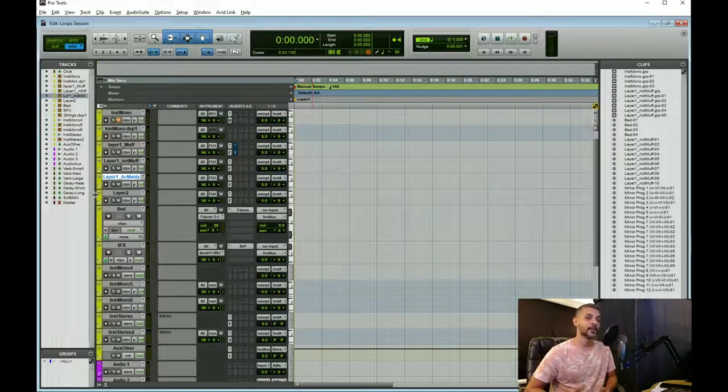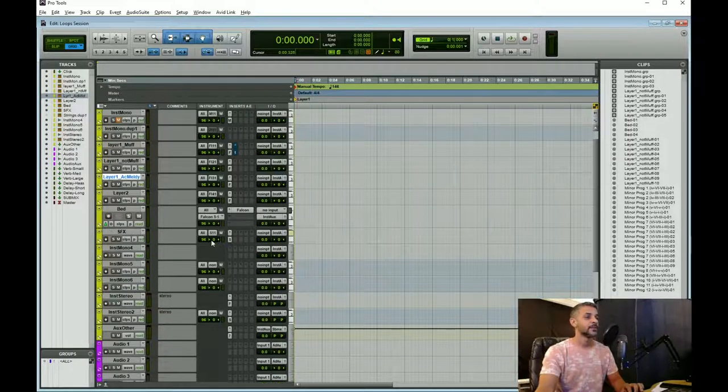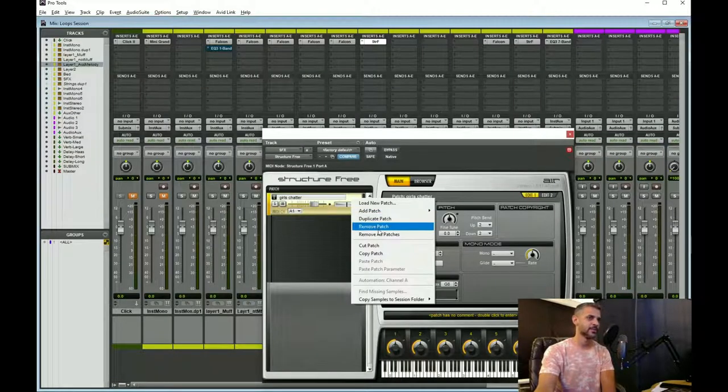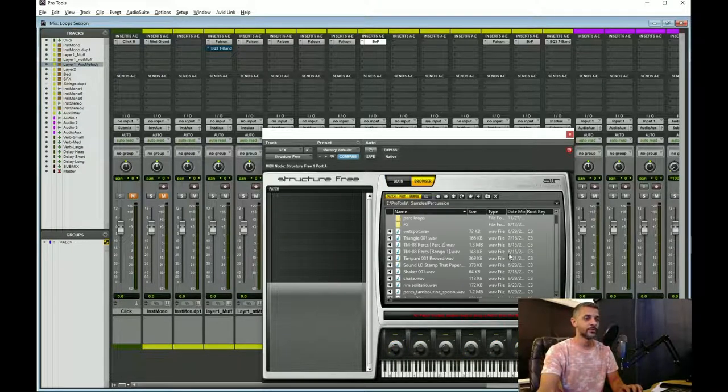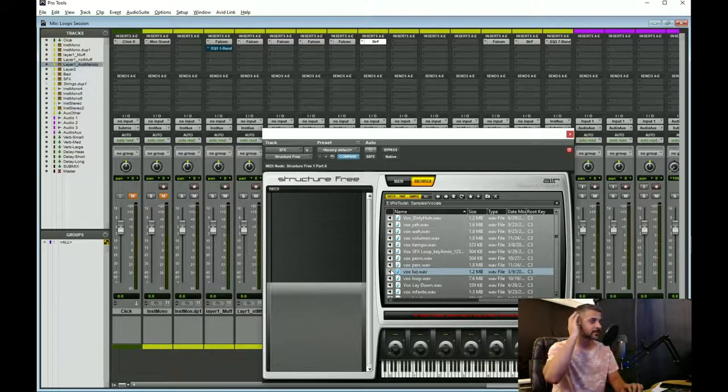Earlier today, I already made a loop. For some reason, I want to start with a vocal sample to kind of set the mood. Let's pop in that sample. So I'm kind of just jumping into the leftover plugins from the last one, and I've been using similar plugins because this one structure I only use for bringing in samples, so it can always stay up here. So I'm gonna jump into my folder of all sorts of fun stuff here. I just collect stuff. All right, I actually found something, not what I was looking for.